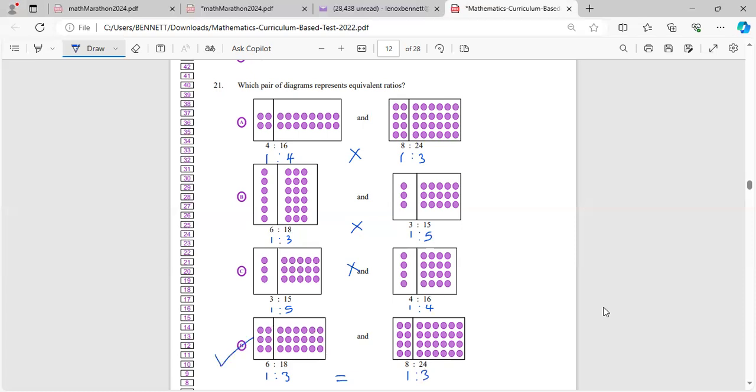Very good. Guys, I don't need to add anything to it, right? So we're looking for the equivalent, and 1 to 4 is not equivalent to 1 to 3. So you have to break them down into the simplest, or if it's not into the simplest, you have to do trial and error to see if you can get them to be equivalent. Find a common factor and then divide throughout. So it's actually D.